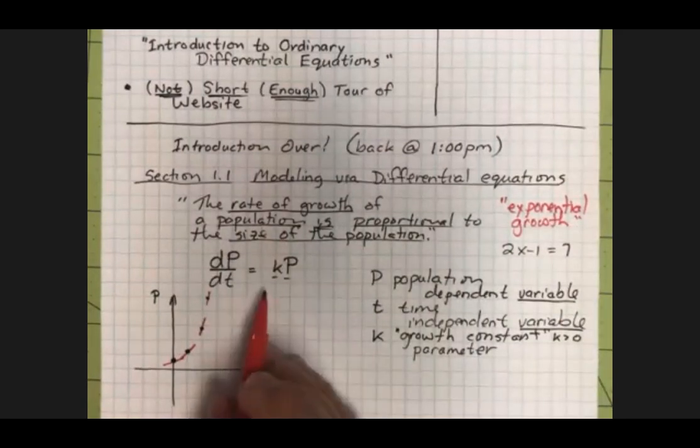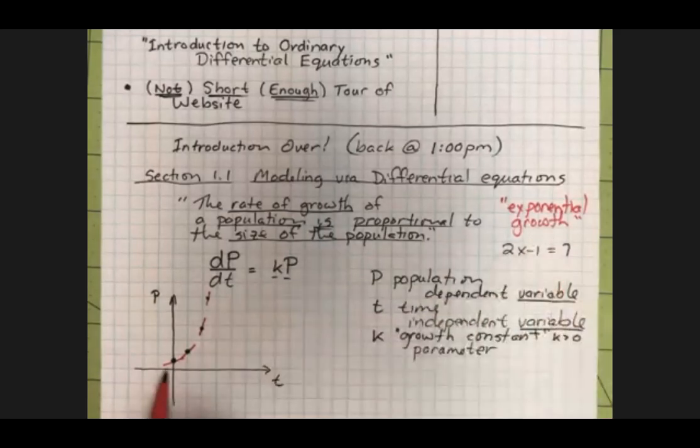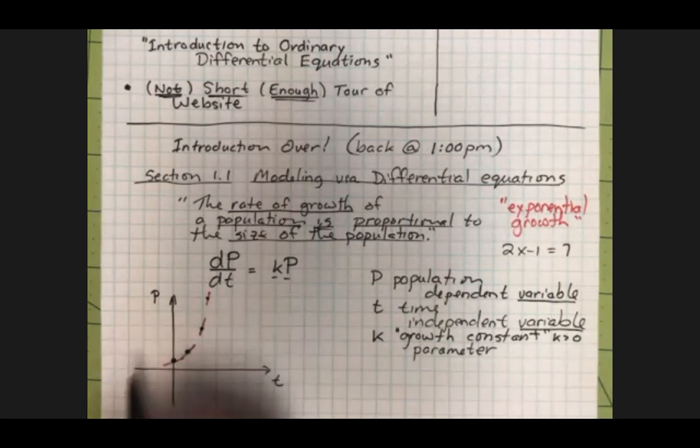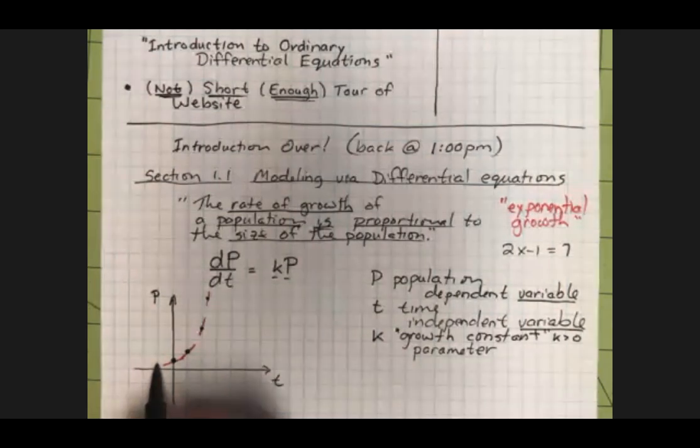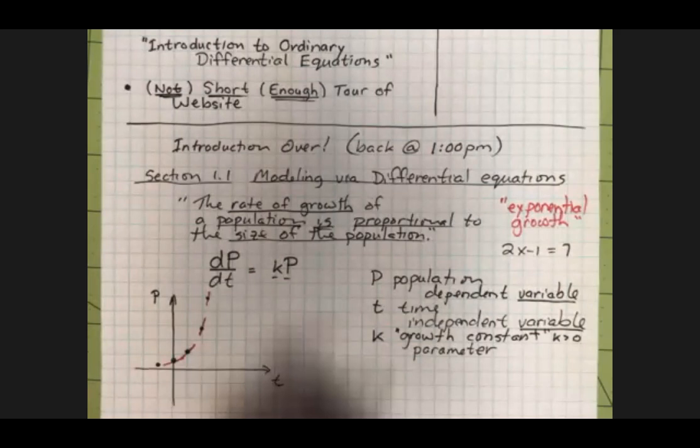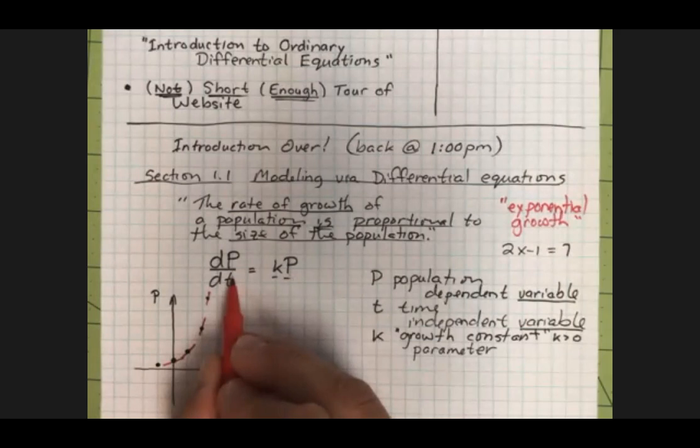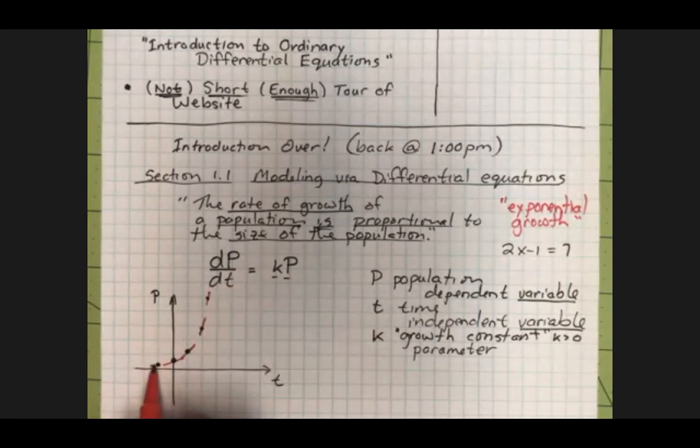Let's show you how super flexible this is. Do you know that you started out with 10 rabbits on that island or 10 truckloads of rabbits? What happens if you go backwards in time? Well, according to the slope of that line, if you had been at that island a month before or a week before, I don't know what time units we're using, there would have been what? Fewer rabbits on the island. And fewer rabbits on the island would mean a lesser growth rate. And if you had been there earlier, there would have been even fewer rabbits on the island.